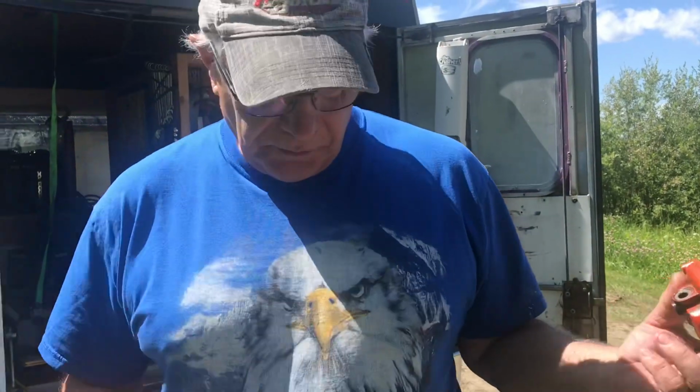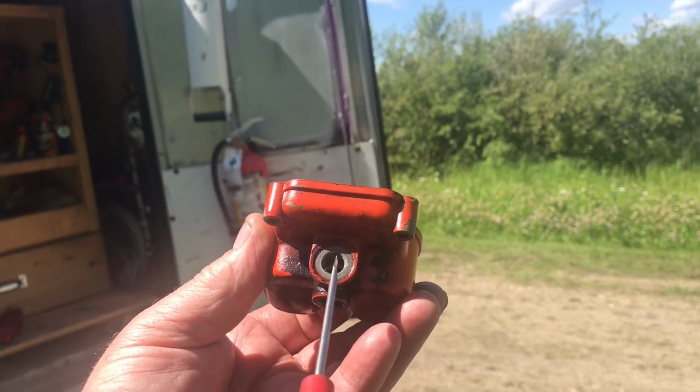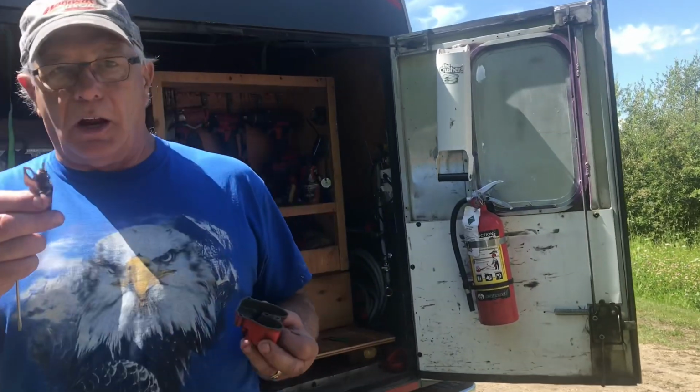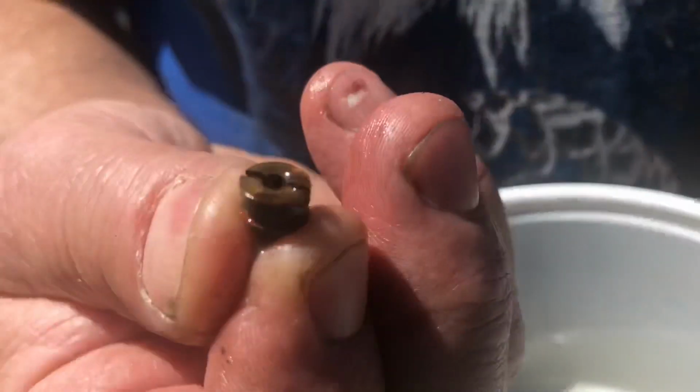But on this Ditch Witch, it's got a Wisconsin motor in it, right? And the main jet is in here, with this electric solenoid. So when you turn the key off, the solenoid comes out and traps the gas so it shuts off right now. That's why when we turn this off, it'll just stop right now, because it's got an electric solenoid, which is kind of cool. These are the idle jets. This is the main jet. All this stuff you have to clean out.